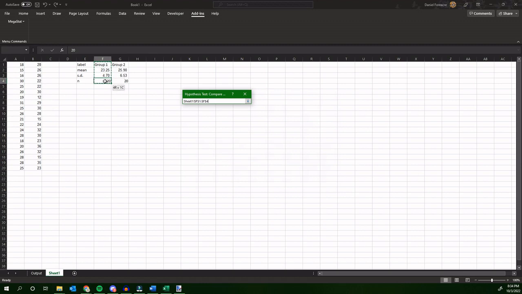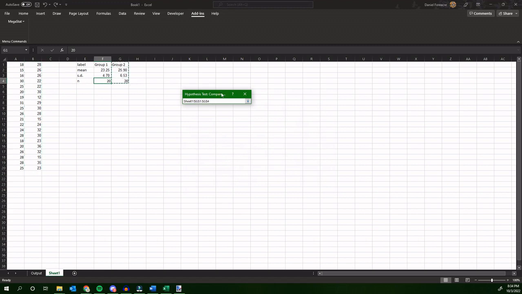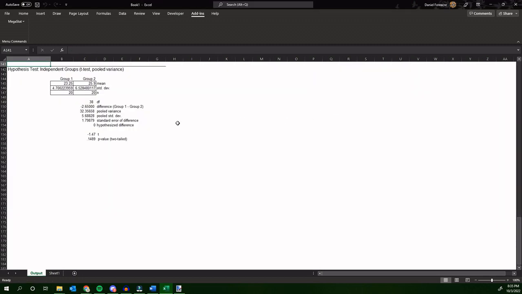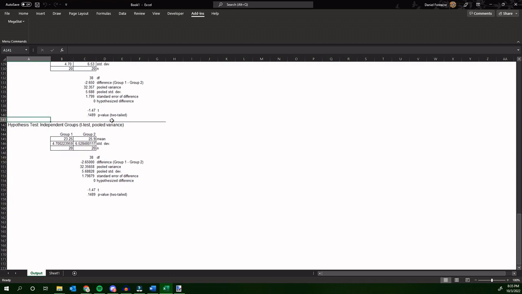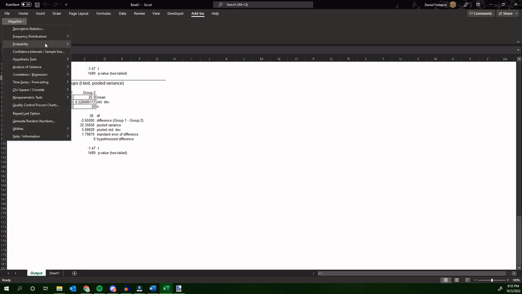And we would select each group of the summary information. Once we have those, we can make sure the rest of our information is in correctly. Hit OK. And it gives us the same values. So those are the 2 ways to do the means.